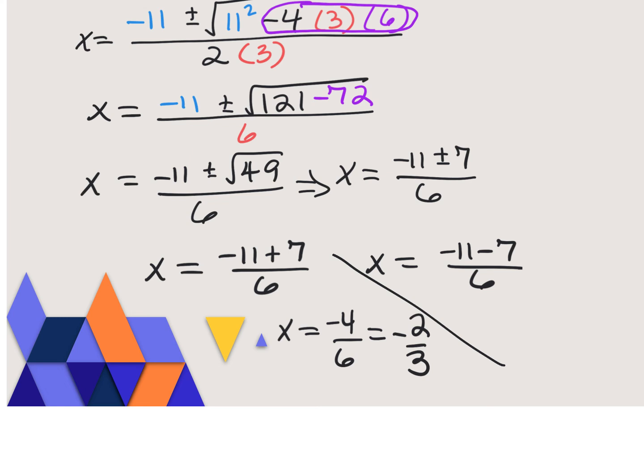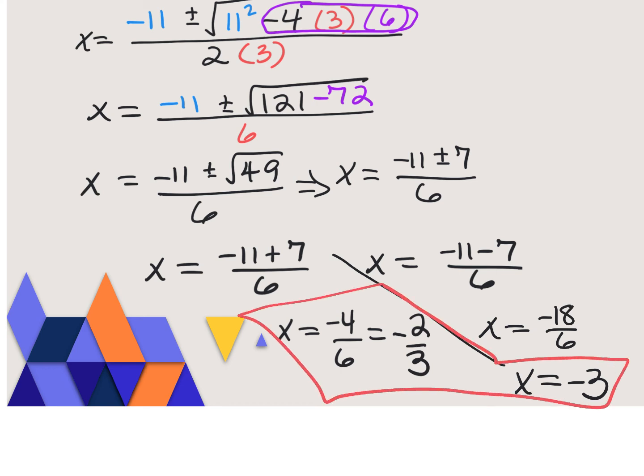Over here, for this one, negative 11 minus 7 gives me negative 18 divided by 6, so x equals negative 3. So again, the two answers here, because the radical disappeared, this is how you're going to leave your answer for the quiz and for the homework. So again, when the square root disappears, you do have to make the two equations and solve. The last one will have a radical. We'll do one more example, and then I'll work out homework questions.